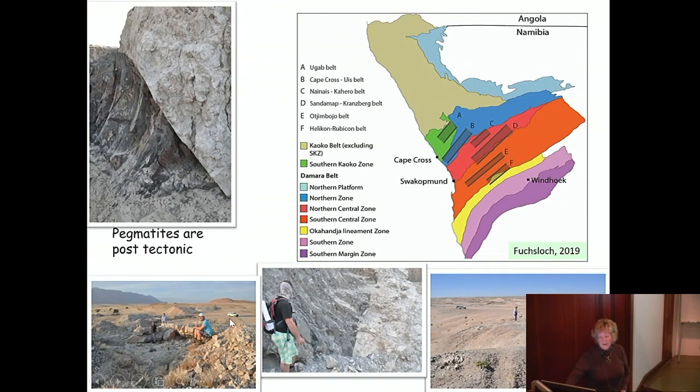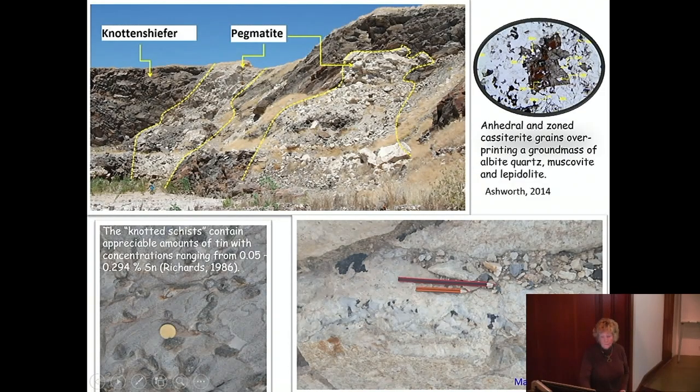So these pegmatites occur throughout the Namib Desert. Sometimes they are well exposed here, going past Warwick to me, and sometimes they're much less well exposed, and it's quite a challenge to do some work on them. But these pegmatites are tin-bearing. There's a picture of cassiterite in thin section, and these pegmatites are cutting a rock called a knotted schist, where these knots were originally cordierite. And you can see some of the cassiterite in part of this pegmatite at Uis, which is the subject of Tim Murray's MSc thesis, which he's just completed.